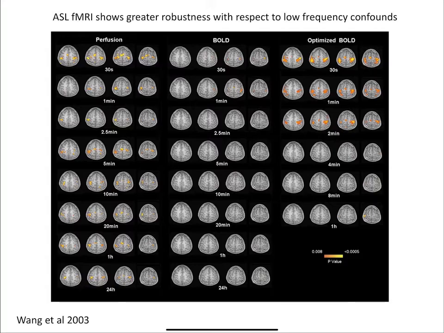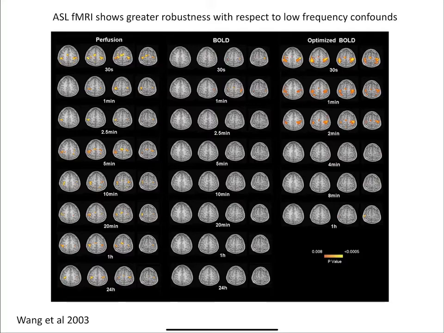One of the advantages of ASL over BOLD is that if you're doing anything where things change very slowly, then ASL actually turns out to be better than BOLD. Because as we talked about, BOLD has these low frequency drifts, right? So if your task in BOLD was like 30 minutes on, 30 minutes off, no one would believe that you could do that. But you can do that with ASL because you're actually measuring blood flow. So you can compare blood flow today and tomorrow.